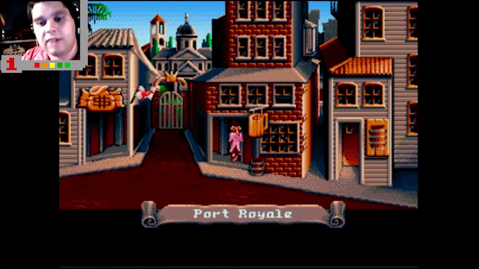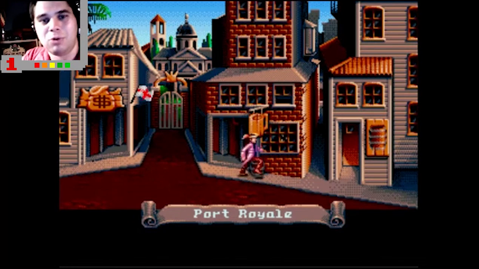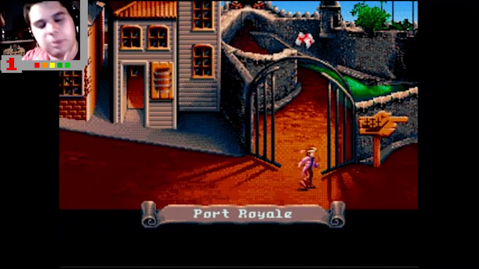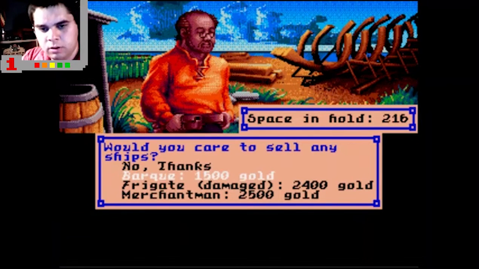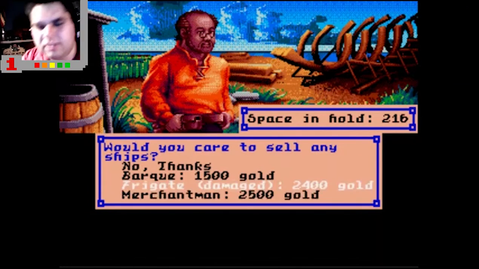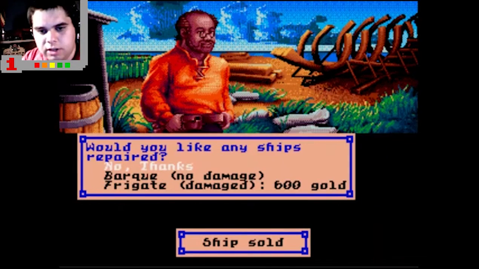Alright, let's go into the tavern, our favorite place, and see if we can pick up some more people. Look, it's that guy. Okay, so 18 men want to join us. Perfect. I need more people. Alright, so I traded everything. I got some more people. Oh yeah, the cannons and the ships. Okay, so I want to sell the merchantmen, because I think the frigate is better than the merchantmen. I'm pretty sure anyway, because this is damaged and it's almost worth as much, so... Alright, and then no thanks.